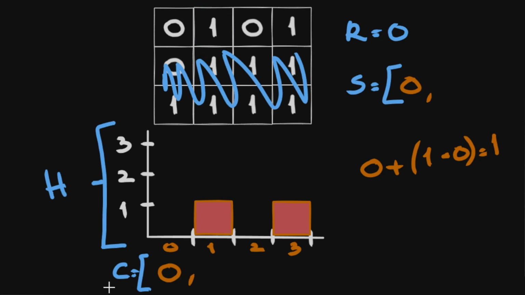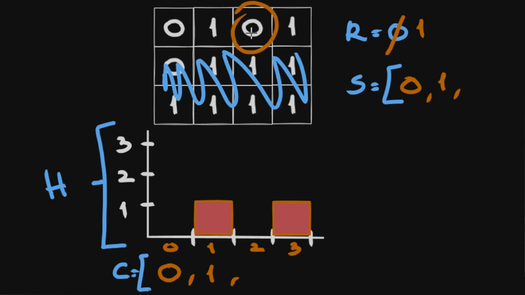So now we can update counts at the current index with a 1, and we can add this to the result. So this is now 1. And we need to add the current index to the stack. So we add a 1 here. Now we are here and this is a 0. And this doesn't look to be monotonically increasing anymore. First we are increasing, then we are decreasing. So we need to remove elements from the stack. So first we look at heights at index 1, meaning here, and this is greater than the current height, which is 0. So we pop this from the stack.